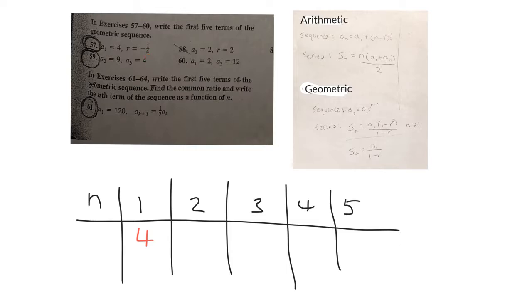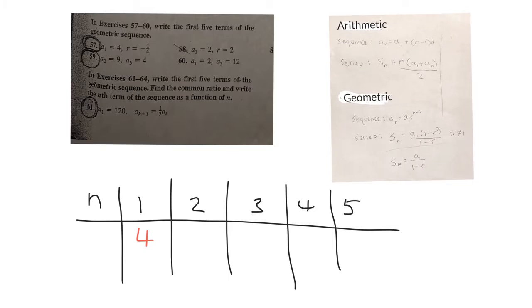According to this formula, it's going to be a sub 1, which is 4. We already know that. A sub 1 is 4, times r to the n minus 1. So I'm going to get to that exponent in a second. And this is the part where I really want my student at home to pay attention, because once you get the hang of this systematic way of going about it, it's really going to make things a lot easier, okay? So once again, the sequence will be defined by a sub 1, the first term, times r, whatever r is, raised to the n minus 1, okay?